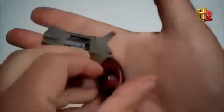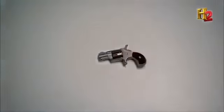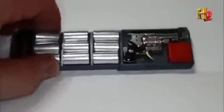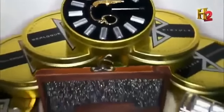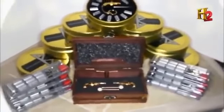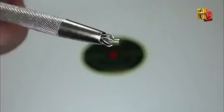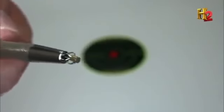The .22 short is the smallest weapon a policeman is likely to carry. But there's something else even tinier: the miniature pinfire pistol. Less than 2 inches in length, these miniguns are a favorite of collectors. The key to making the pinfire so tiny lies in the weapon's ammunition. Pinfire ammunition allows the ammunition to get almost insanely small. We're talking about ammunition all the way down to 2 millimeters.